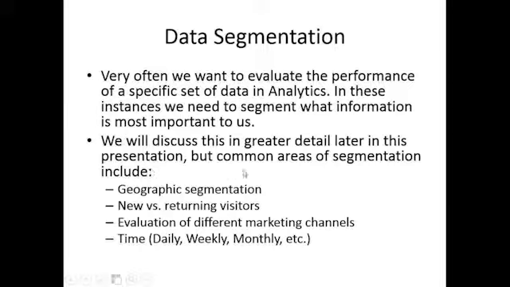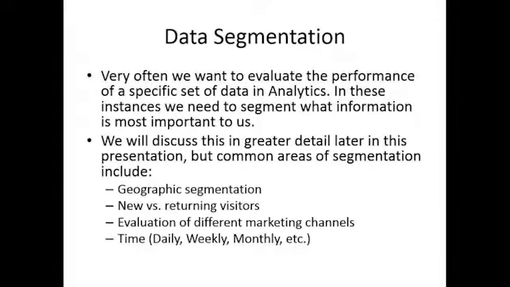Here are some examples of common areas of segmentation. You could geographically segment. So if I want to know the users in North America, let's say the United States and Canada, I can just segment to focus on those and get rid of all the data from the other countries in the world. Maybe I want to know about just new visitors to my site. I don't care about the returning visitors. I frankly think that they should be there. But how are people who are new to the site coming?